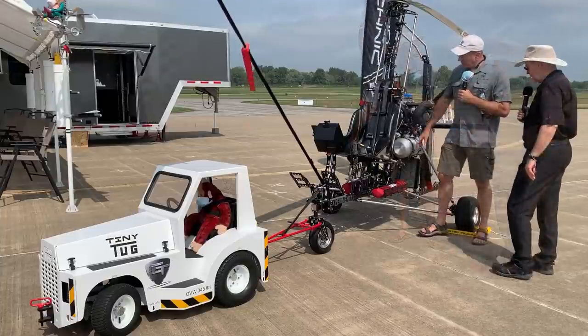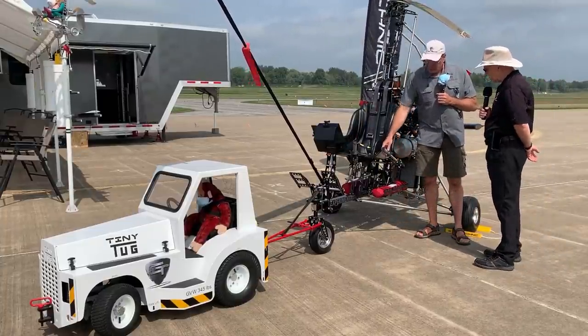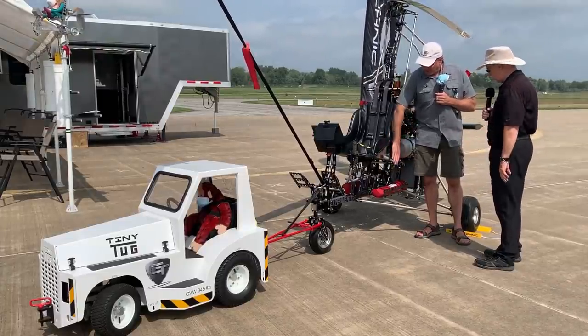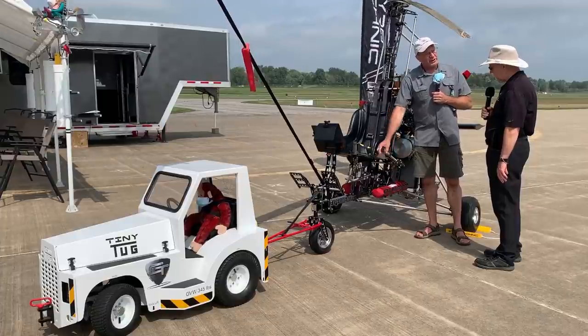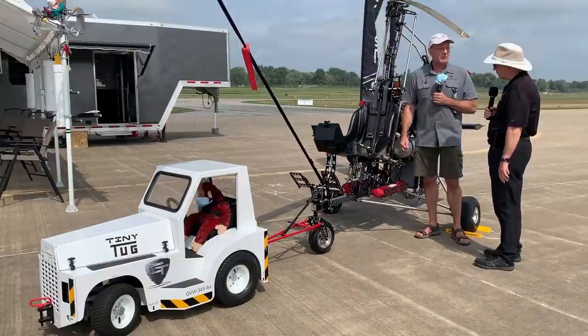So on this one, what we have on the side here, this is how I gauge my pre-rotator. So basically it looks like a collective. Yeah, it looks like a collective, but you don't have collective on a gyro. No. And on this one I have a twist throttle, but I also offer a throttle quadrant, which is more what people are used to. So yeah, that's the more common thing.